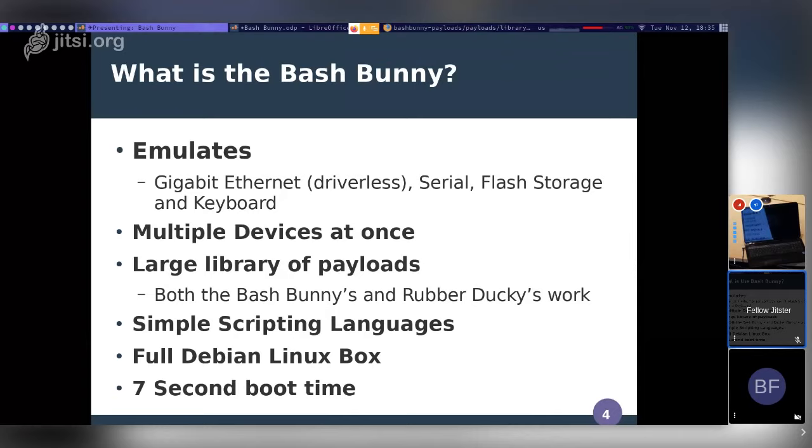What is the Bash Bunny specifically? It can emulate more than just the keyboard. It can do gigabit Ethernet driverlessly on Windows, Mac, and Linux. It can give a serial connection to get a prompt on the Bash Bunny itself. It can be flash storage and keyboard. It can do multiple of these at once. So if you want to, you can be a flash drive and a keyboard or any other combination of these devices.